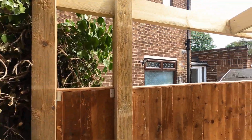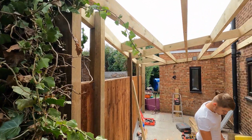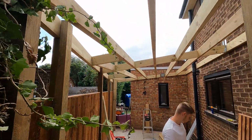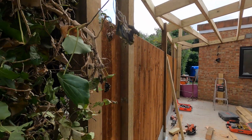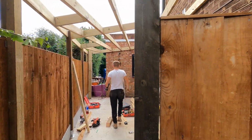Right, we had a day off yesterday from this job. We had to pick up some gates and that. So yeah, I'll show you what we're up to in a minute. Last time we was here, we got all the frame down to the roof. The fencing down that side, so we've got to put a gate down that, and the gate's ready soon.